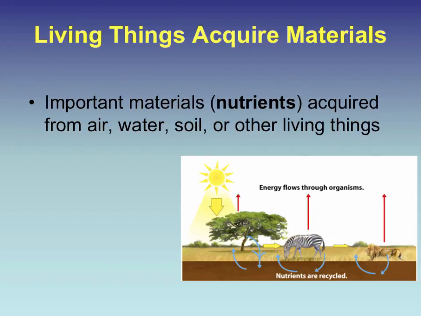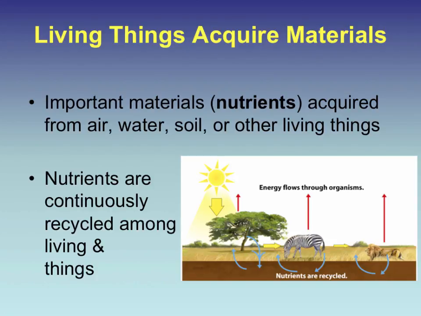All right, so metabolism. Where do we get our stuff that we need to maintain ourselves and make more of ourselves? Nutrients. This is carbon and nitrogen and those kinds of things, right? They're going to come from air, water, soil, other living things. Depending on what kind of organism you are, it comes from one of those places. Now, if you're an animal, the only way you're going to get your nutrients is by getting them typically, at least in nature, from other living things. If you're a plant, you get your nutrients from the air and from the sun, kind of in combination. We call that photosynthesis, right? So depending on what kind of organism you are, you get nutrients from those kinds of places.